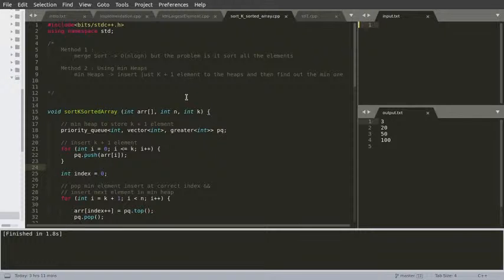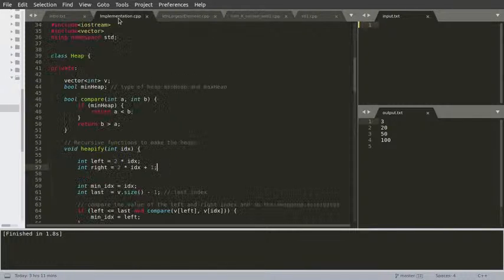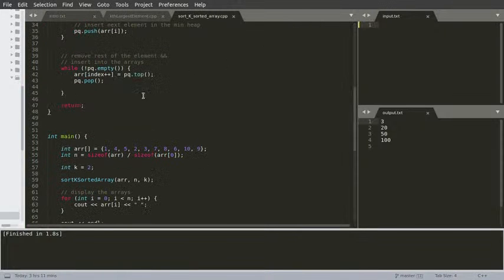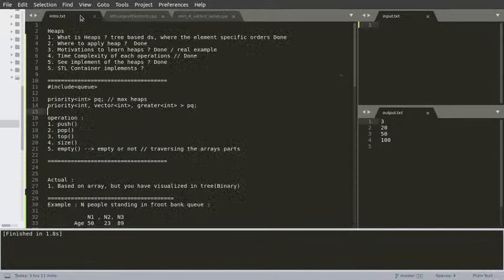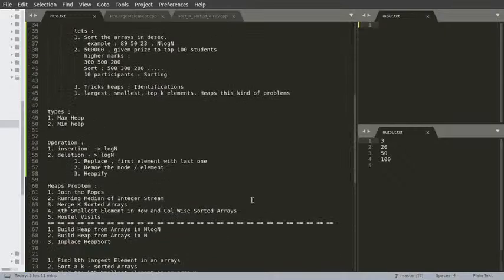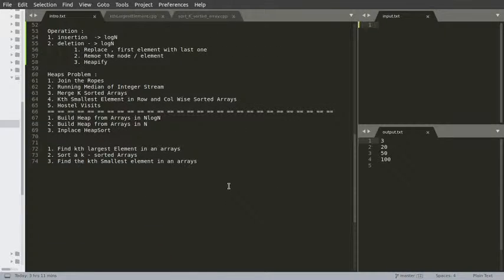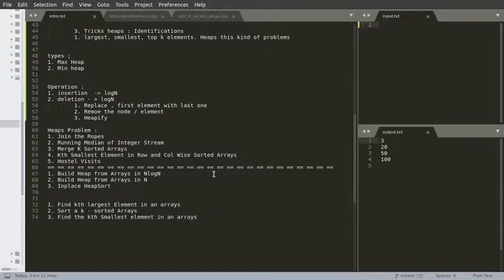So we are done with this part. We are done with the implementation. We learned how to implement using the STL container, and now let's jump to the real part, the coding part of the different programs. You will get a clearer idea of where to apply heap or not. I will explain everything, telling you first to think out loud about the brute force solution, and then jump into the optimal solution.